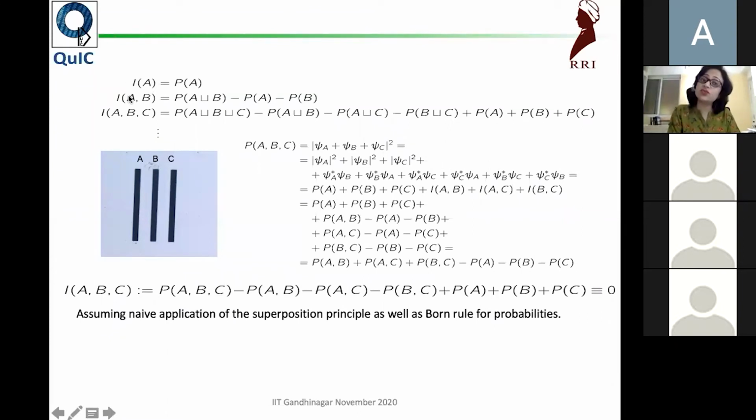But if you have two slits open, then you can have a probability of both open minus the singles open separately. And in quantum mechanics this is not zero. This is the interference term, right? The fact that there is a finite thing which can result out of subtracting the individual terms from the probability of both slits open at the same time. That is what gives you the usual interference, and that is non-zero even in quantum mechanics.